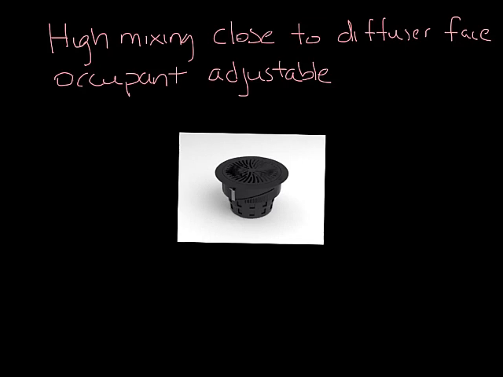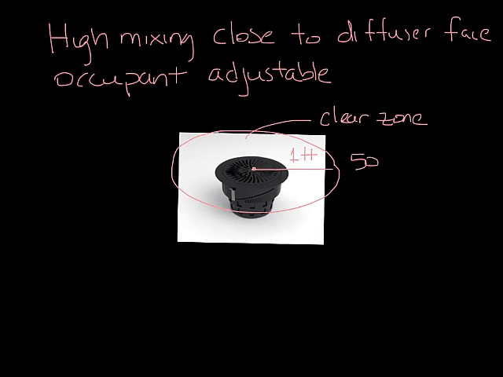The area around the diffuser that should not be occupied is called the clear zone. For ours, it's one foot off center line, forming a circle of 2 feet. Outside the circle should be pretty close to the comfortable range of 75 degrees and 50 feet per minute. You also want the diffuser to have a throw of about 4 to 5 feet, so that you don't mix above the stratified layer.